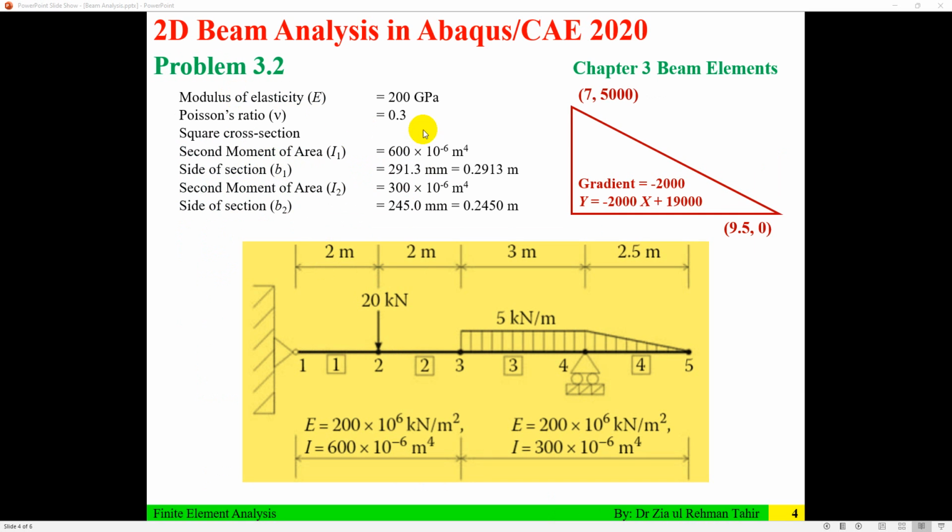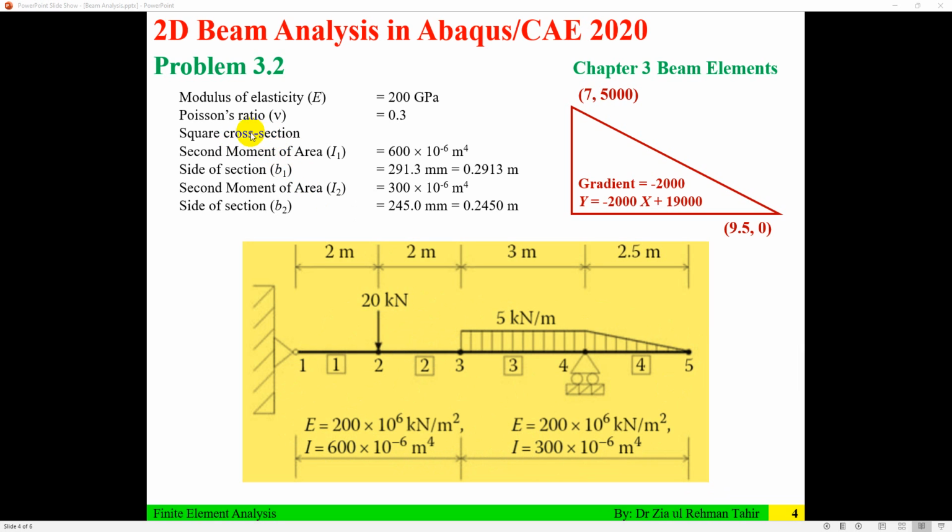So the material here is steel with modulus of elasticity 200 gigapascal, Poisson's ratio 0.3, and then here the second moment of area from 1 to 4 length is 600 into 10 to the power minus 6, and then from 3 to 5 it is 300 into 10 to the power minus 6. Although in practice such a beam is not possible, it is just for learning purposes. Two sections with two different moments of area are presented here.